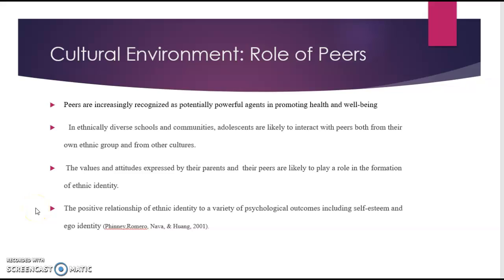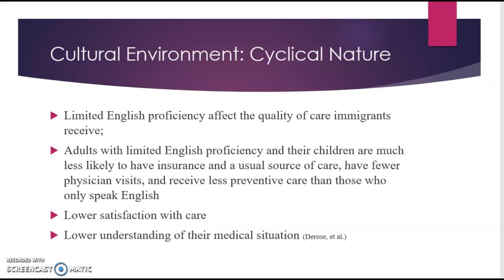Cultural environment, roles of peers. Peers are increasingly recognized as potential powerful agents in promoting health and well-being. In ethnically diverse schools and communities, adolescents are likely to interact with peers both from their own ethnic group and from other cultures. The values and attitudes expressed by their parents and their peers are likely to play a role in the formation of ethnic identity. There is a positive relationship of ethnic identity to a variety of psychological outcomes, including self-esteem and ego identity.